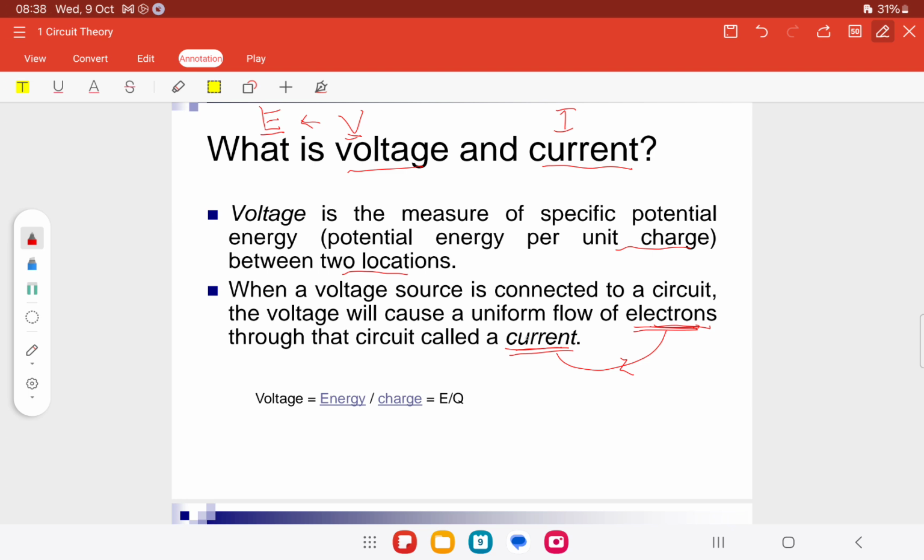Alright, so in order to get current, movements of the electron. The electrons move, they collide or attract each other, and because of that we can get the current. So this is just from a perspective. Madam, you said earlier V equals IR, why is it V equals E over Q here? This is from the perspective of the charge over the energy.